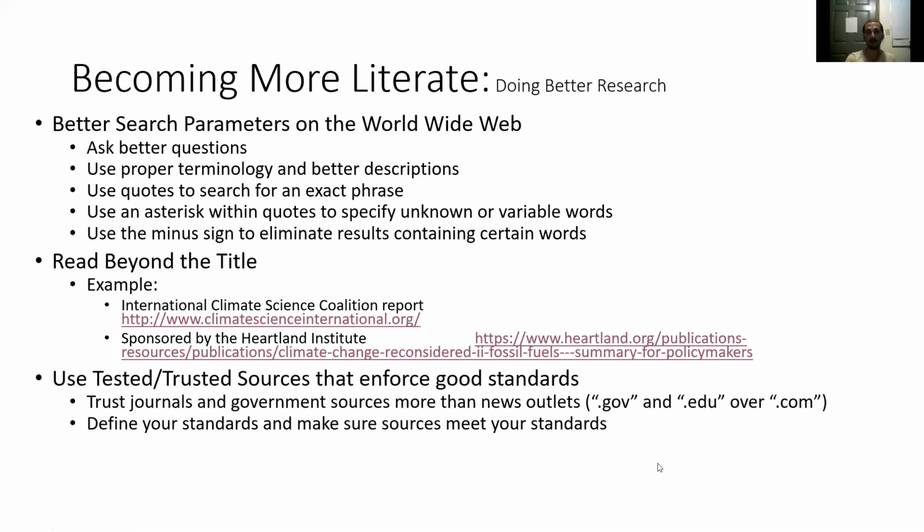To that point of standards, use tested and true standards. And what I mean by that is it's important that you take the time to define standards for yourself. There's a seemingly limitless amount of sources of information out there. And we live in an age of information where you can find people on either extreme of any topic, making seemingly very definitive statements that are totally in opposition to each other. So how do you go about finding the right information?